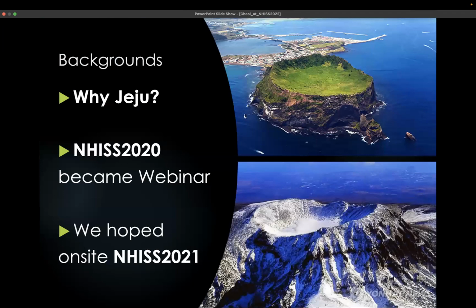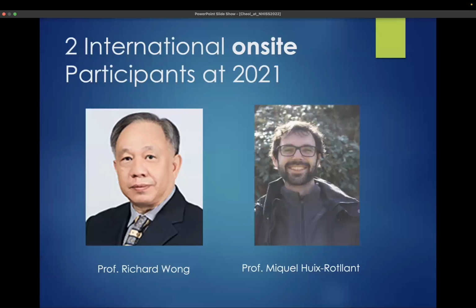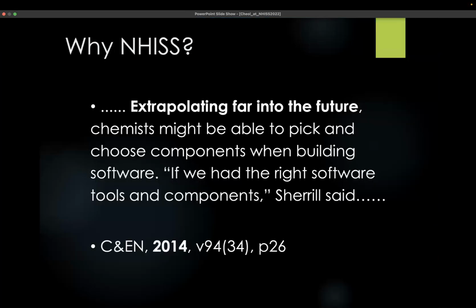Let me give you a little bit of history of this. We started this conference in 2020 without thinking of anything. We definitely thought that it must be an on-site conference, but you know what happened, so it became a webinar. Then we hoped that we would have on-site in 2021. Yes, two international on-site participants, thank you very much, Richard and Miguel. Really brave scientists, came to Korea all the way through this difficult time. And this year we would have a lot more.